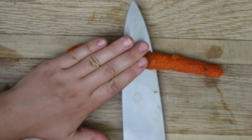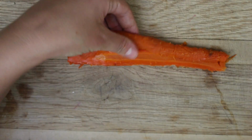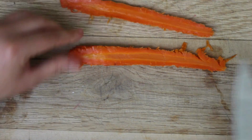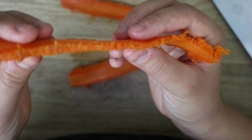After all of your carrots are peeled, you're going to slice each one really thinly across. And obviously you want them to mimic the look of smoked salmon. So you're kind of going for that amount of thinness if possible. So just be careful. The carrots will be soft at this point, so you don't want to be too rough with them, but just carefully slice them as thin as possible.